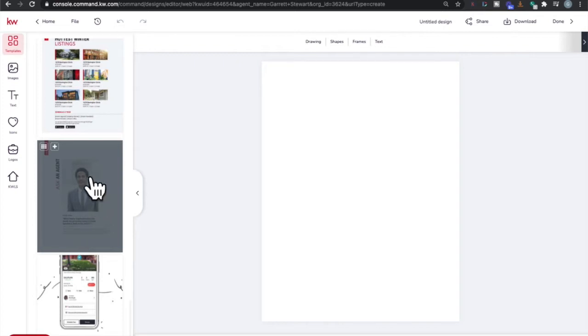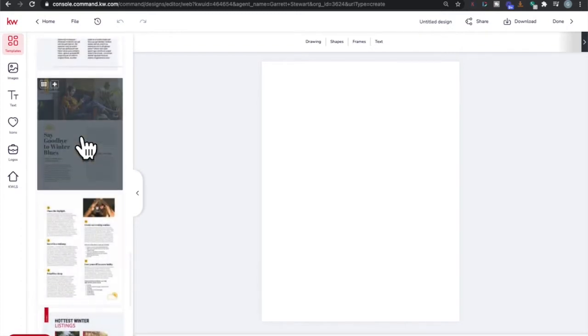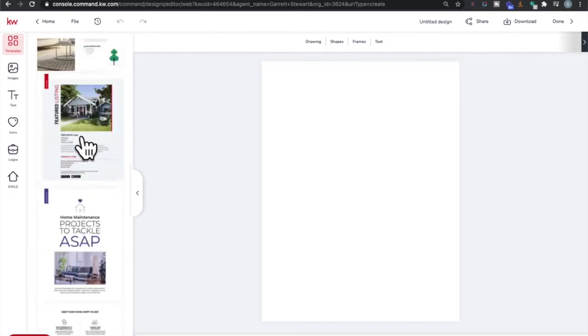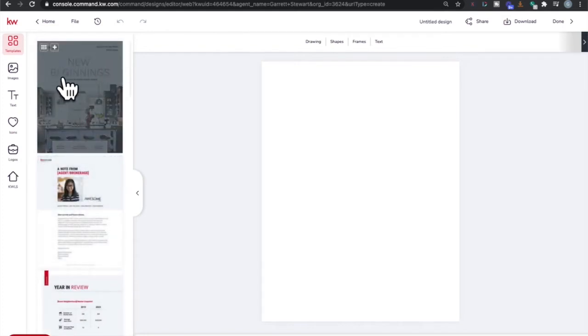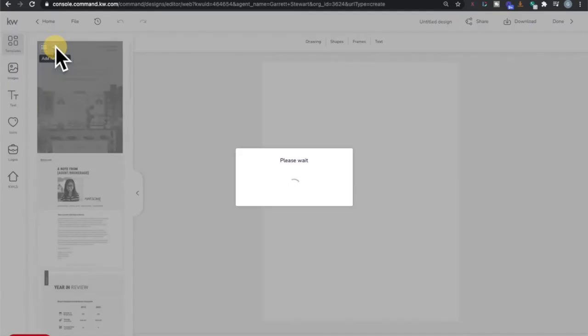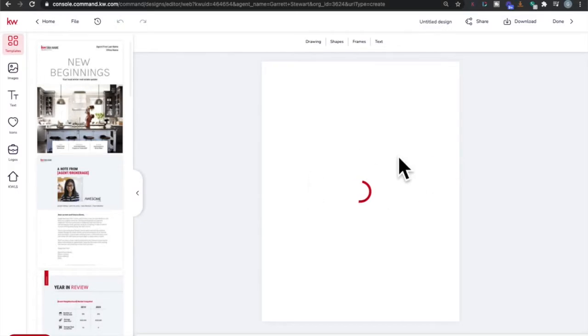If you want something to be a book or magazine type thing, you're going to want it to be in multiples of 4 for pages. So I highly recommend using all 16 pages on here. So you have it all the way from the front to the back, you have some material on there. So how we're going to add these is just by clicking that plus button, and that's going to drop it right here.